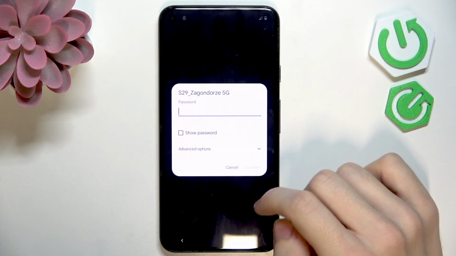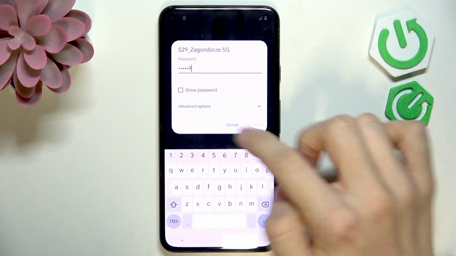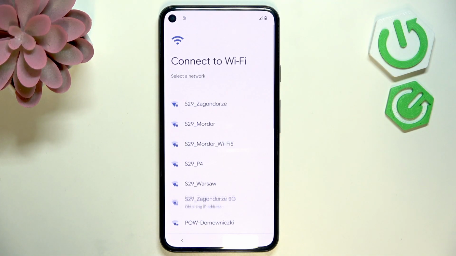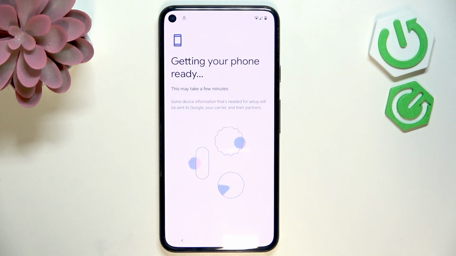Now this method works for December of 2025, and I believe that it will work all the time in the future, because the phone has a few years already, so I don't really think they'll roll out an update that'll prevent you from doing that. So I really hope that it'll work no matter how long from now you're watching this.